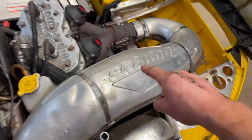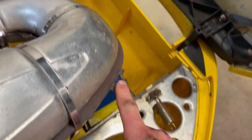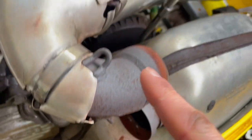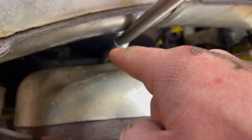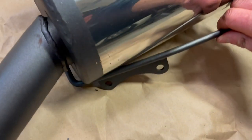If I can, I'm gonna leave this pipe on, but there's a spring that goes from here to the frame. I undid that just so I could rotate this up, and then there's an exhaust hanger there, and there's two springs there and there. And then down below, it's hard to see, but there's two 13 millimeter nuts that you gotta take out, and I believe that's where this will bolt to. So almost there.